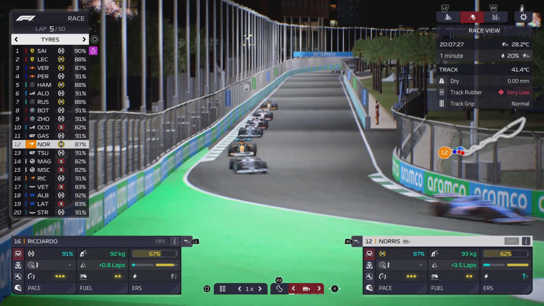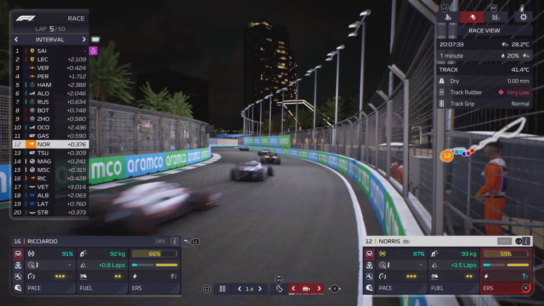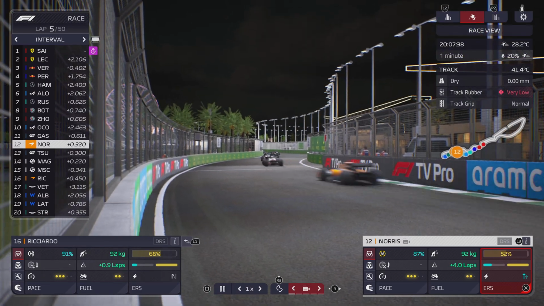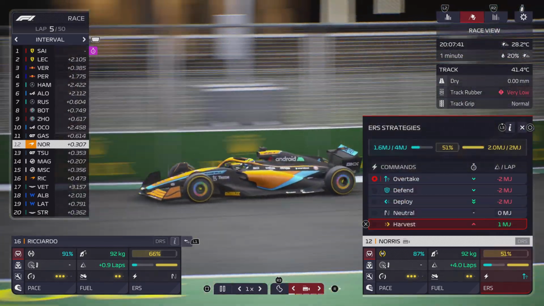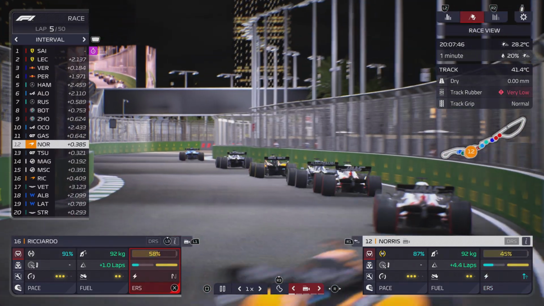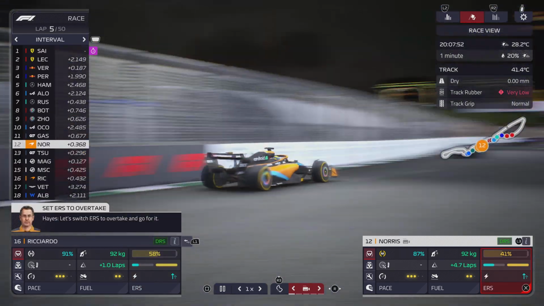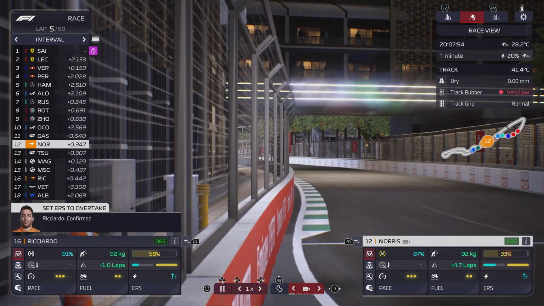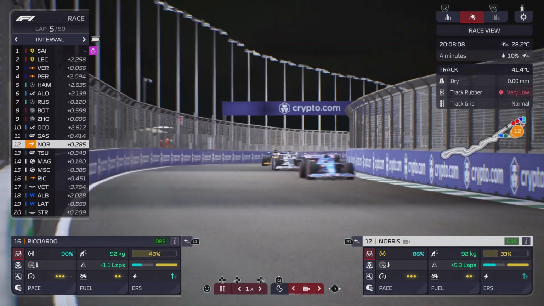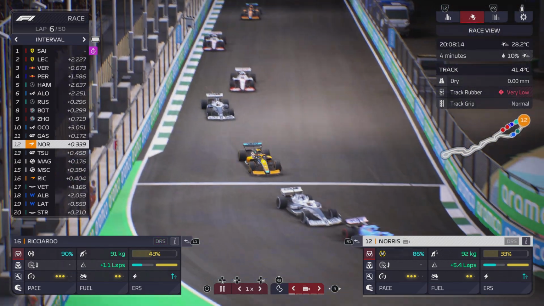Gasly driving pretty good on those hards, so those hards are holding up really good, but they're not holding up for Ricardo too good, though he's sticking with the train. Right, let's keep pushing Lando Norris to see if he can get around Gasly. Let's push Ricardo as well, see if he can get around Mick Schumacher. Alright, so we're going to be speeding it up for a few laps here. We'll be back about lap 10 for the sake of the video.